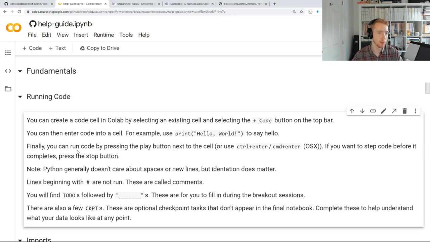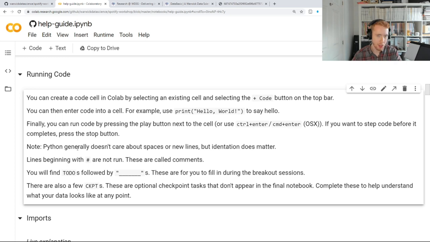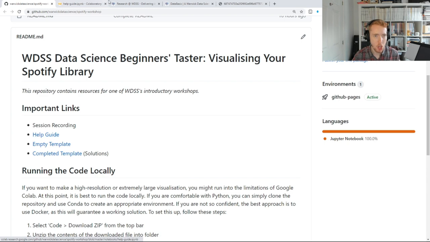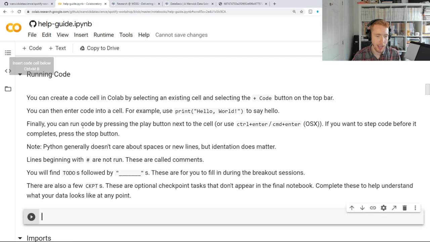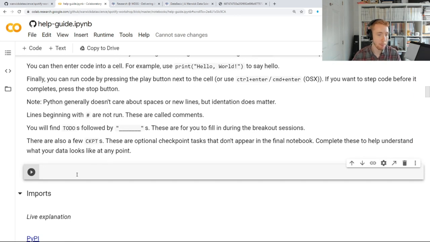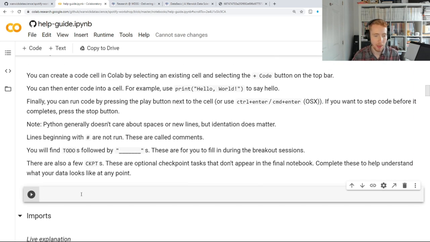Okay, so the most important thing is we're using this program called Colab. If you follow the link in here, you will open Colab and you can run your code in here without having to install anything, without having to set up anything at all. It just works. And if we want to run some code, we're going to have to add a block for that code. We can do this by clicking somewhere and then clicking this plus code button at the top. That's going to create a new cell or block that we can put code in. And so we can then type our code in here.